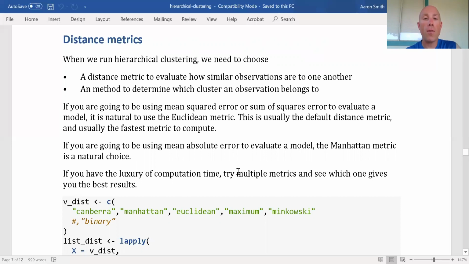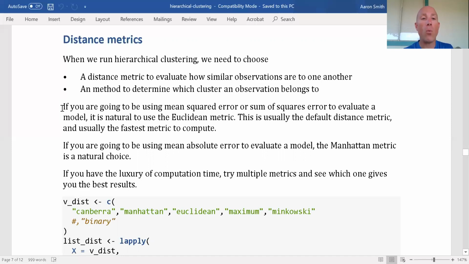When I do this, this is going to be the part that takes the longest to compute. So if I don't have time to explore a lot of different clusterings, I'm going to pick one, run it, and that's it. And then I'll go ahead and explore the different clustering algorithms on their own.